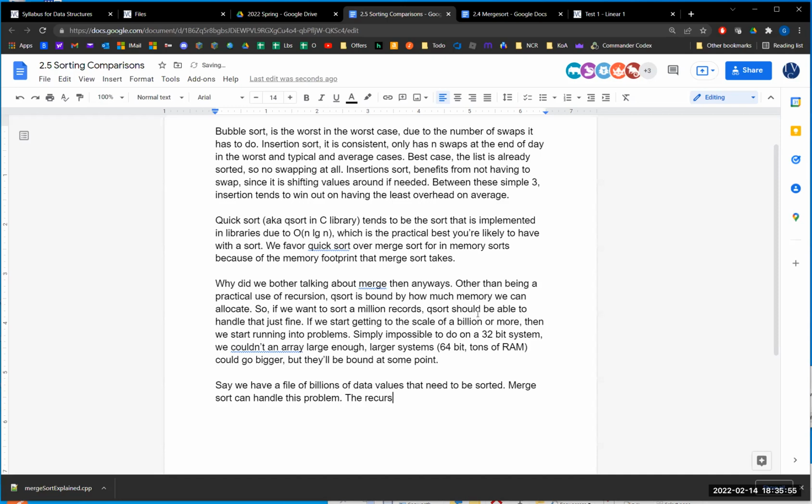The recursively dividing is done on the file till we get to the point that the file size is small enough that we can sort the data in memory.